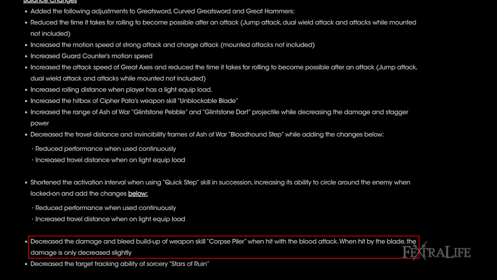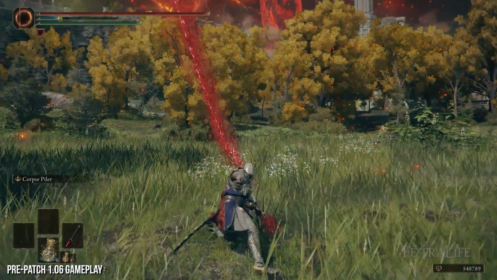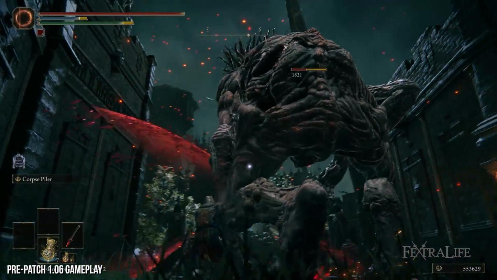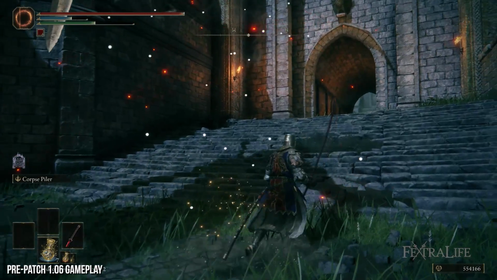This is, of course, the weapon skill for Rivers of Blood. The damage and bleed buildup of the weapon skill has been reduced when you hit with the blood attack. This is the thing that goes past the weapon. However, when you hit with the blade itself, the damage is only decreased slightly. So you're getting a whole blood buildup reduction, whether you hit with the blade or the extended range of the blood, but the damage itself is only reduced a small amount if you hit with the blade.